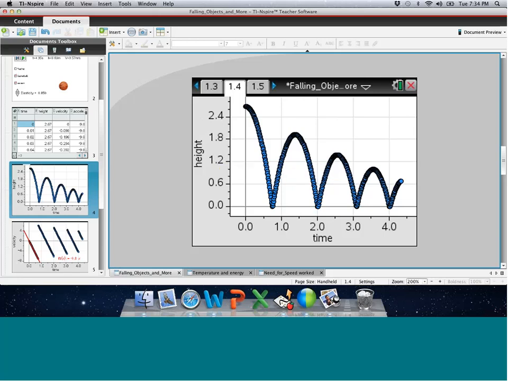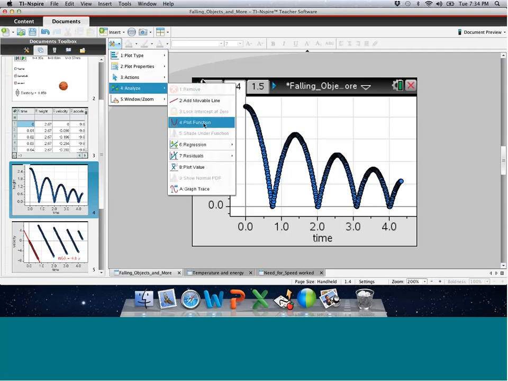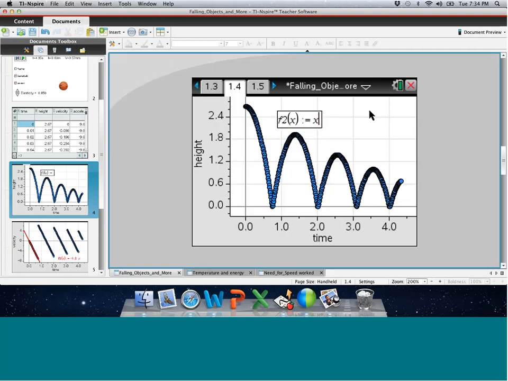So if I look at this, let's try. One of the things that I like about the Nspire is to be able to explore mathematics. So we'll just pretend like we don't really know what's happening here too much in terms of the physics or in terms of the math. We'll just explore a little bit. So I'm going to throw a function up there. I'm going to put something like x squared up here. And so there you can see x squared. It looks like I've got a couple problems with this.